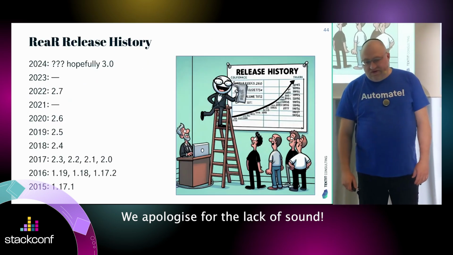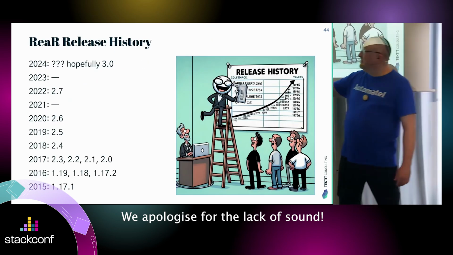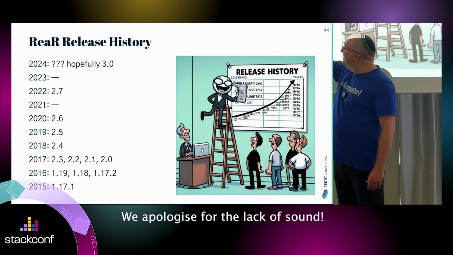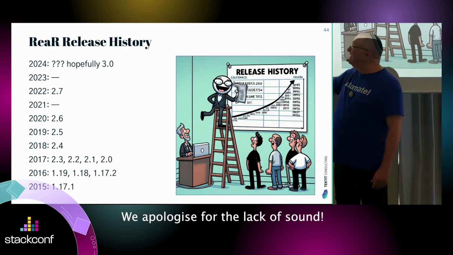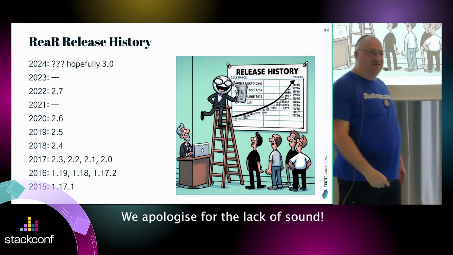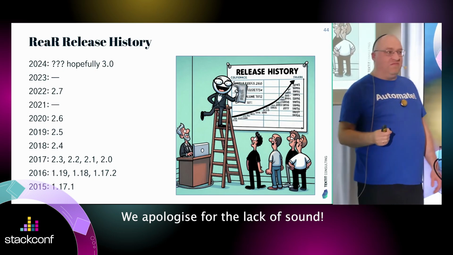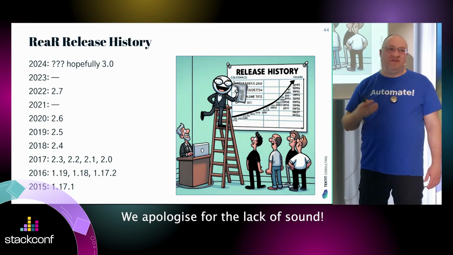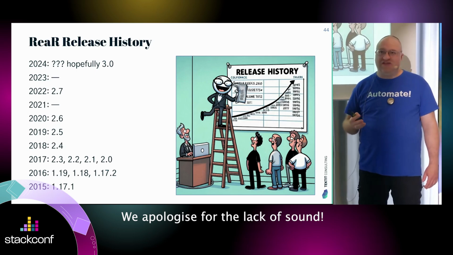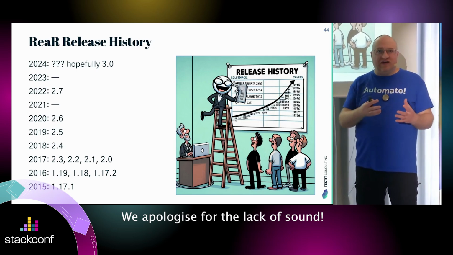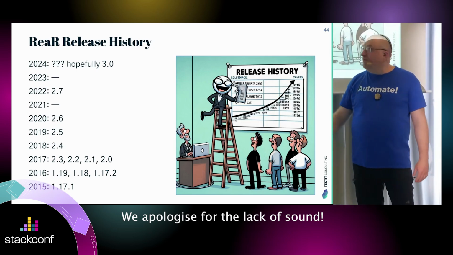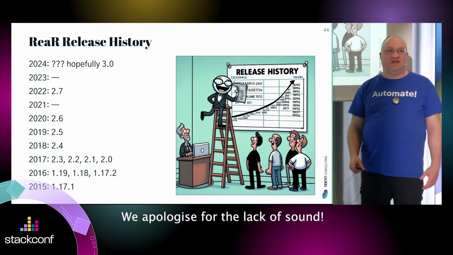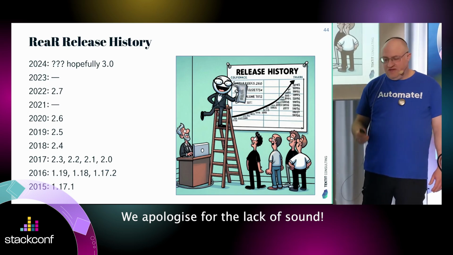So if you look at the release history, you see there were years where we had been very, very busy. And then it goes down to about once a year, and now we're at about once every 2 years. Doesn't mean that changes don't happen. It just means nobody has time to create a release, which is why I recommend everybody go use upstream snapshots. They're actually quite stable, and if there's a bug, we fix it immediately. So hopefully this year we'll make the jump to 3.0. It's an ongoing discussion. Come to GitHub and pitch in with your opinion.